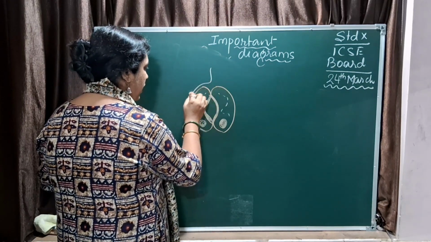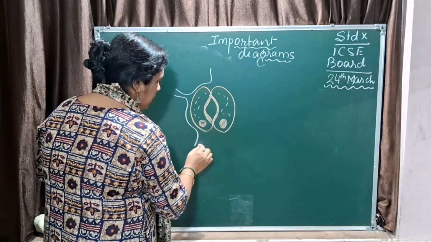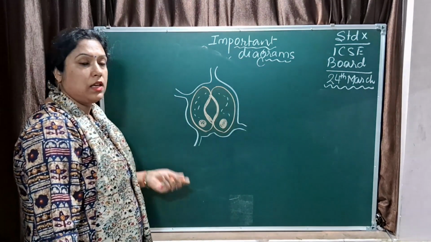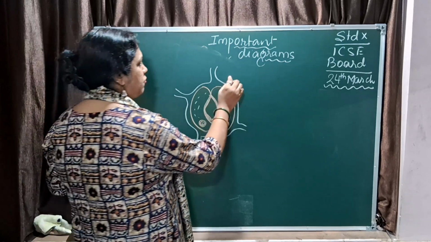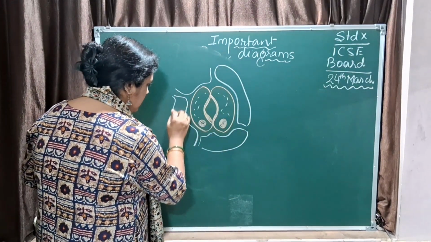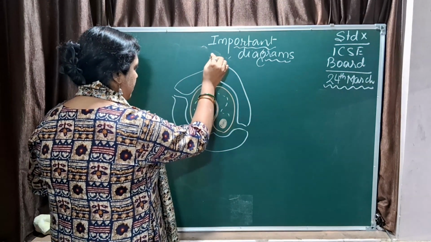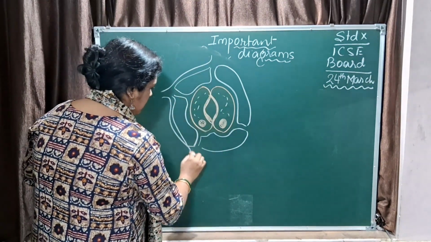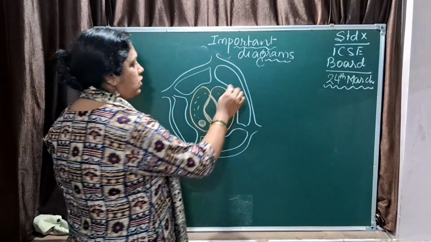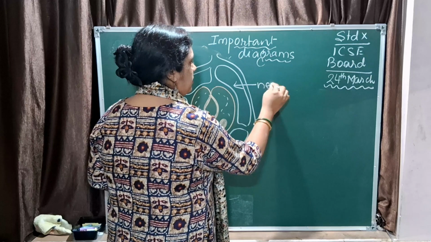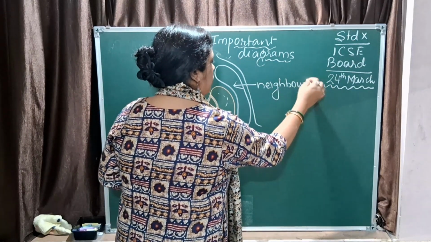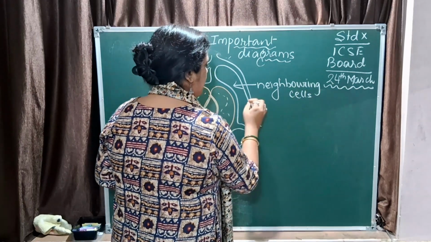Do not make a flower out of it, just make an extension like this. If you draw this much, you will get enough marks. You can make the diagram full by just making the cells complete and having an extension over it. Yes, so these are your neighboring cells. You can also call them the epidermal cells.